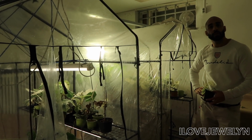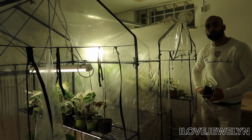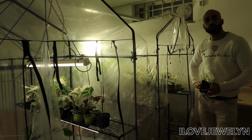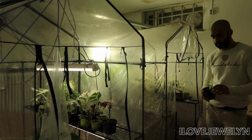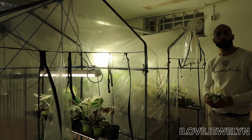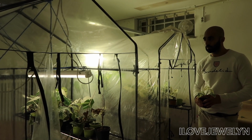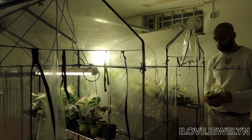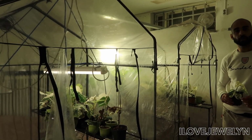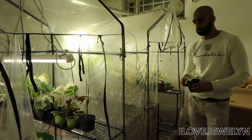First of all, I have to say I'm so impressed with your setup. To have these little mini greenhouses in an indoor space and propagating these rare plants is very plant inspiring. I'm blown away, really. Thank you. Plant life is not easy, and it's always an ongoing journey. Keeping rare tropical plants alive in a not so tropical place, especially if they're very variegated, can be very stressful at times. Do you want to talk about what's going on in here, and why they specifically have to live here versus in the front room?